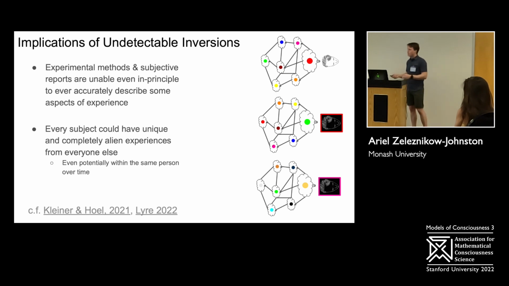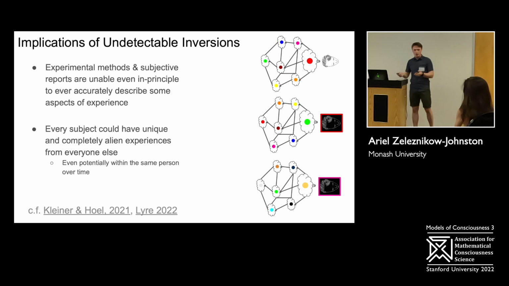And that's all the data from my main experiments, but just to go back to undetectable inversions briefly before coming to the end. The idea gives me philosophical vertigo to a certain degree. Positing these ideas would mean that there's some way where different people could have different experiences while still looking at the same stimuli that we would never ever be able to detect. And it's worse than that, because not only would they necessarily have inversions or rotations, they could also possibly be having completely different or alien experiences.